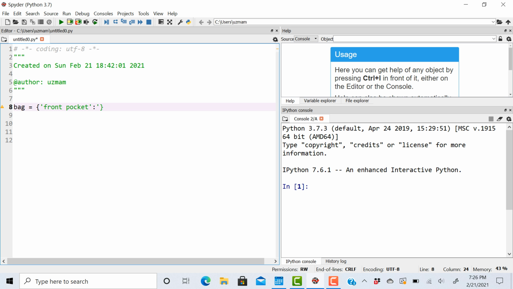Let's say you want to find something in your front pocket. You search. Here's your snack. Front pocket, snack. And now if we go to our bag and we take out, where's my snack?